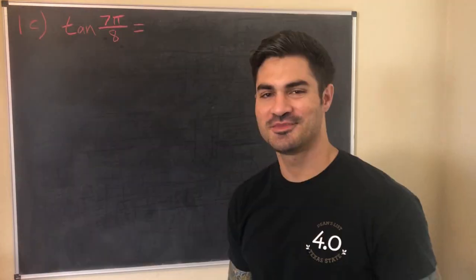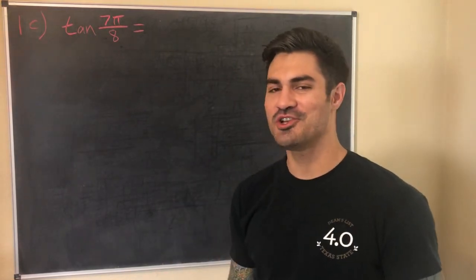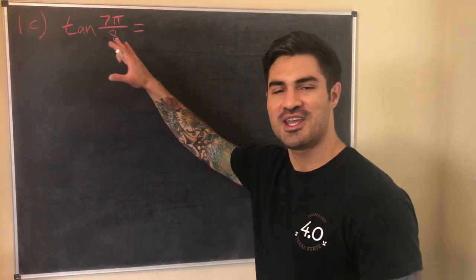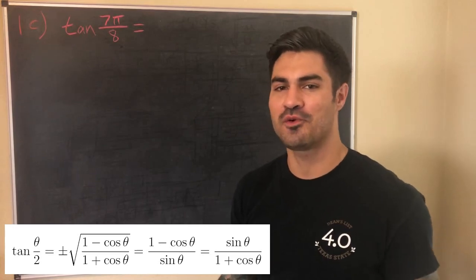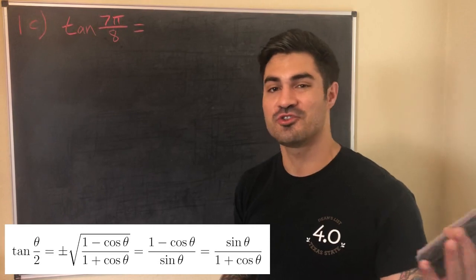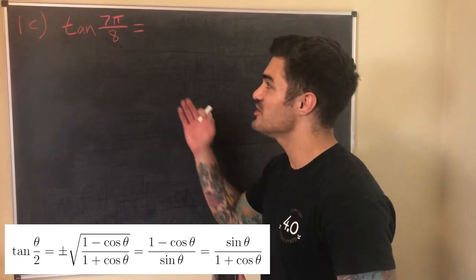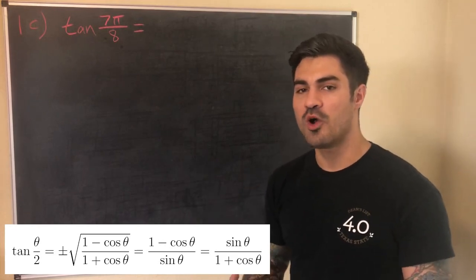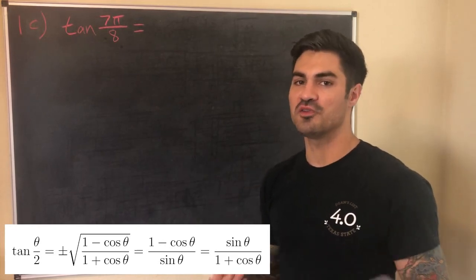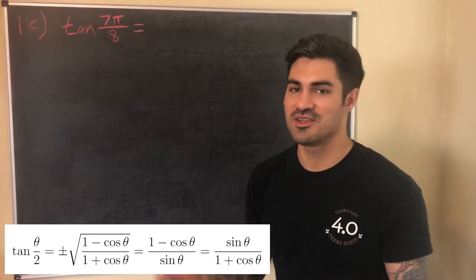That's it. All right, so here's our next example. We're going to find the exact value of the tangent of 7 pi over 8. And I will say that for tangent, there are a few different half angle formulas available. So really it's personal preference, or maybe the preference of your instructor. Maybe they want you to use a specific half angle formula for tangent. But I'm going to use the one that's 1 minus cosine theta all over sine theta. That's the one I like, so that's the one I'm going to use. But again, they should all get you the exact same thing.